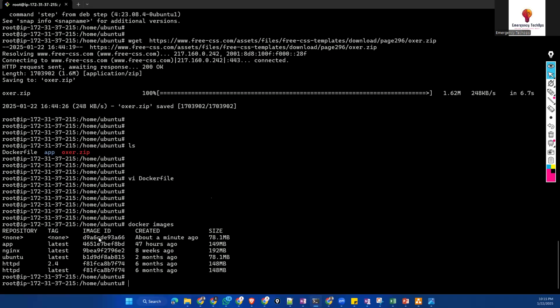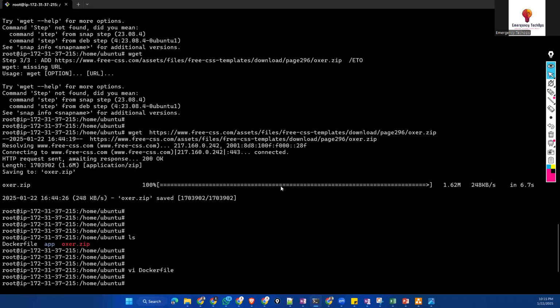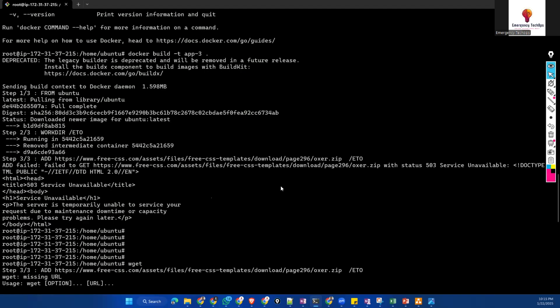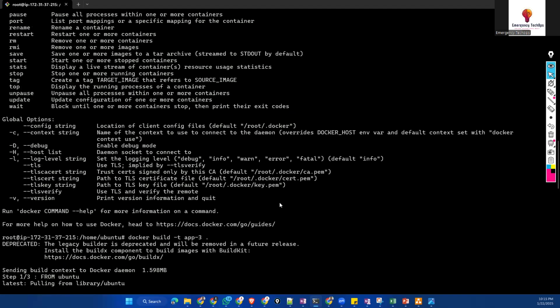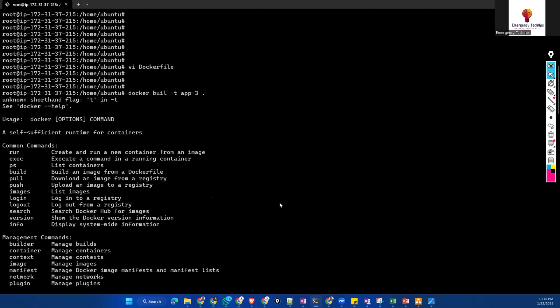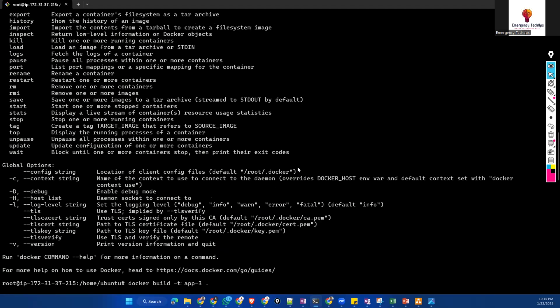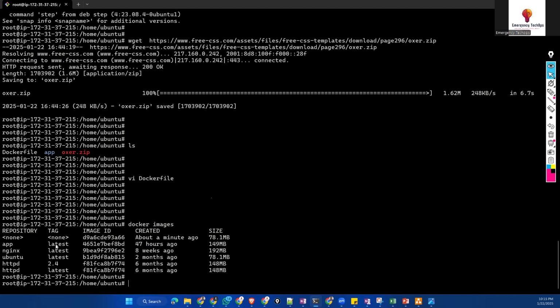What happened? What is our image name I have given while I'm running the command? It's app-1, app-3 I have given, App-3. But here there's an app image already created, might be the last one.